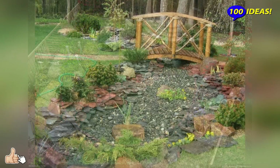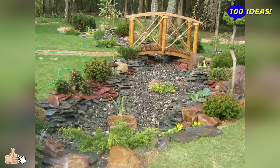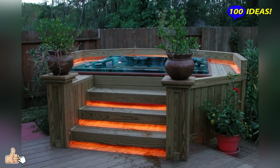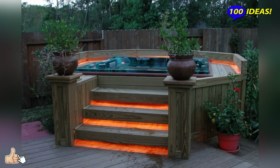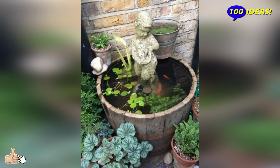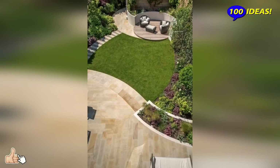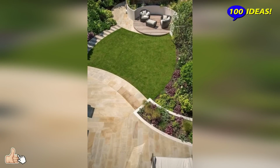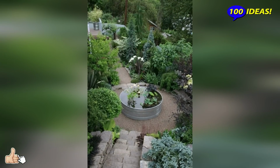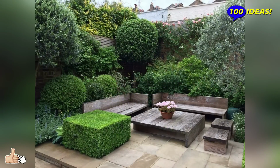Classic is a universal option used for plots of all shapes and sizes. It is important that all green spaces have the correct geometric shape. This direction is based on maintaining symmetry, while the classic element is a perfectly trimmed lawn. Green spaces, jasmine and lilac, roses and plush, honeysuckle and spruce, as well as round fountains and ponds, arcs and flower pots, benches and gazebos are used as additional elements.